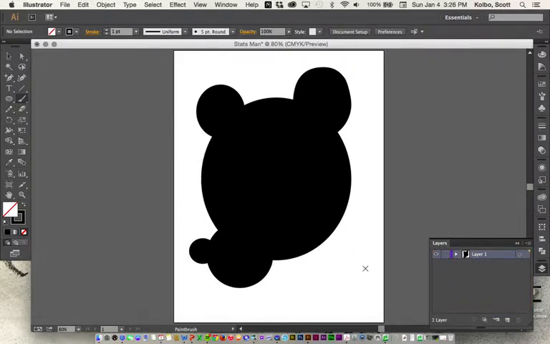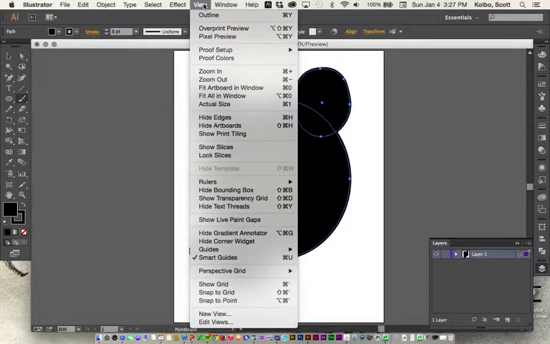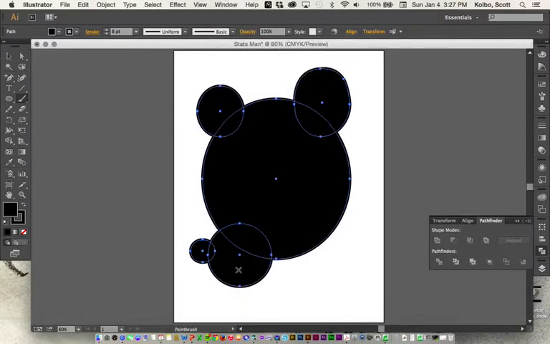What I usually like to do instead is just hit Command A, and then there's this great sort of palette that you can bring up called Pathfinder. And anytime you can't find a palette, like if you can't remember which one's which, you don't know what you're looking for, if you go over here to Window, it shows you all the different windows that you can bring up. And we're just going to bring up the Pathfinder palette, which is actually right next to the layers in mine.